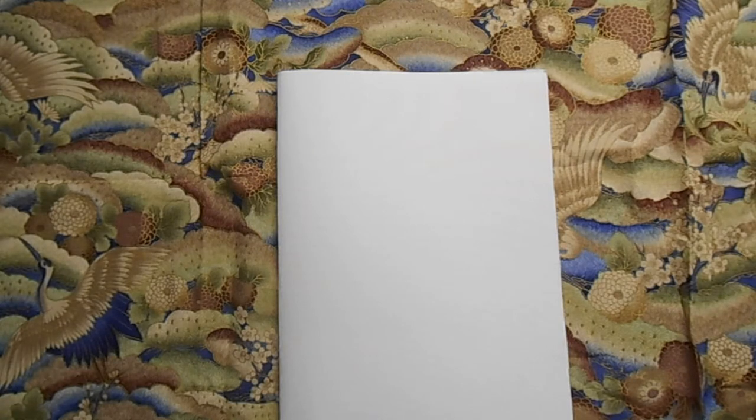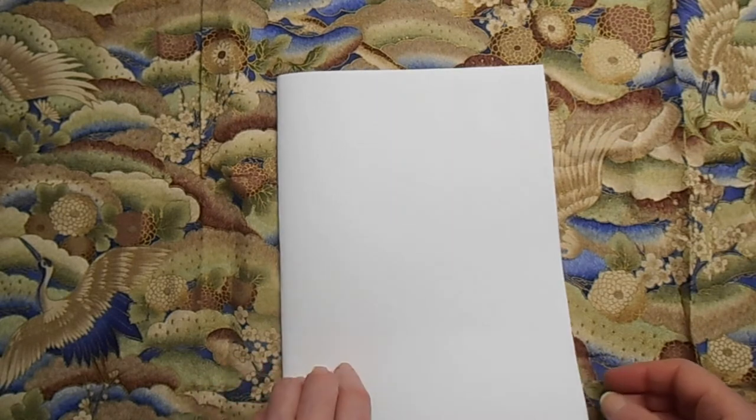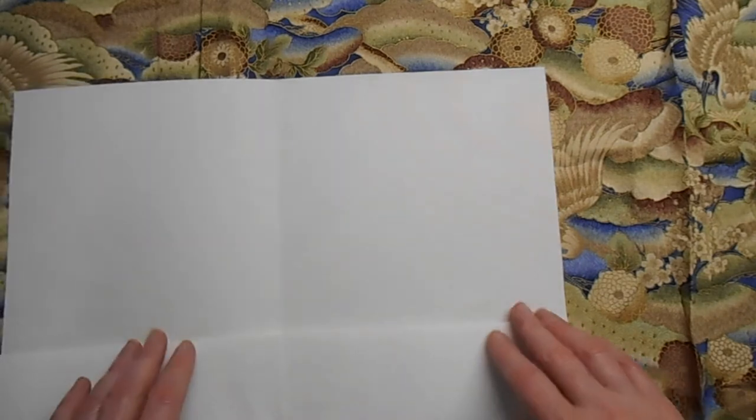Hi everyone, I'd like to share an art journal I've made for my granddaughter. The cover is a sheet from a canvas pad, acid-free and pre-primed with gesso. It's folded up at the bottom to make a pocket.